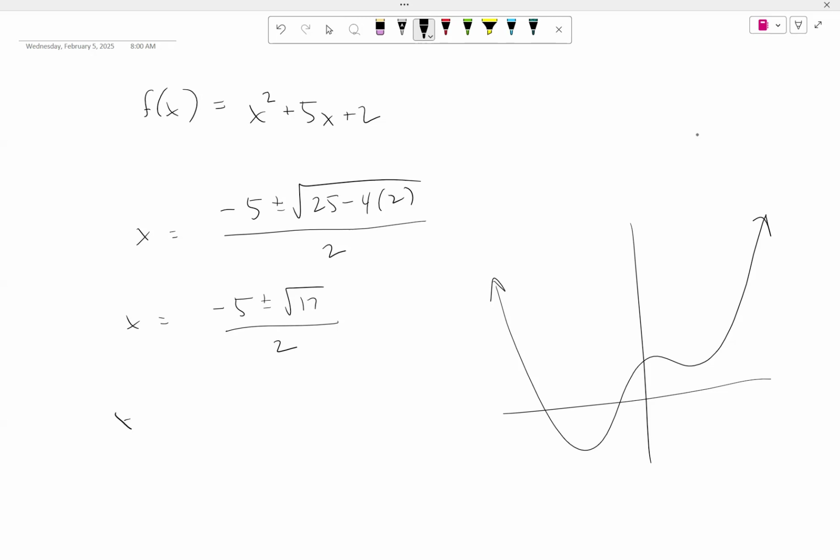And of course, if we were to write these answers that Kara so eloquently gave us separately, we do recognize that these are two distinct answers, correct? One is -5 plus square root of 17 over 2, and the other one is -5 minus square root of 17 over 2. And I could further break this up by pulling a Moses, excuse me, right? -5 halves plus, remember that? And -5 halves minus root 17 over 2.